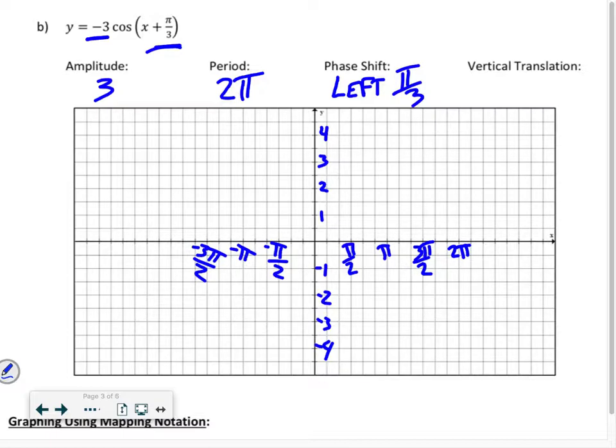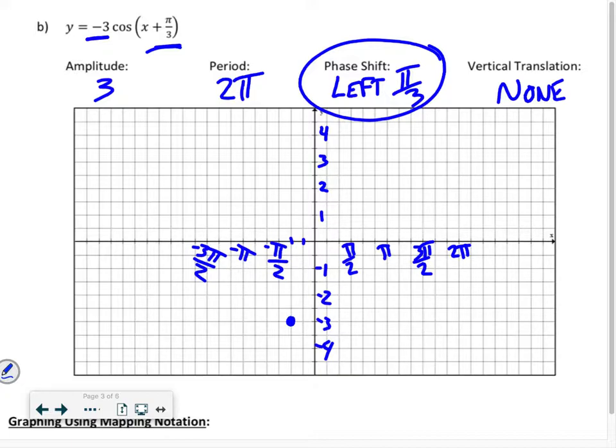So what I'm going to do is either think about starting at a different point and make it a sine graph, or I'm going to go back. Sorry, there's no translation here. I'm going to go back by pi by 3. I'm going left pi by 3, which if you think about pi by 6, it would be pi by 6, 2 pi by 6. Well, 2 pi by 6 is 1 pi by 3. I'm going to go down 3, put my starting point.